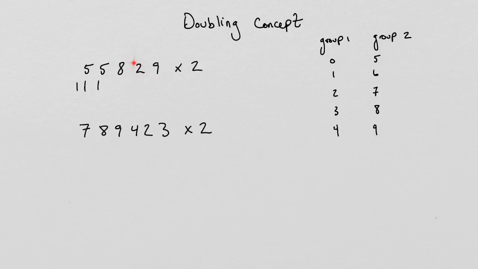Okay, 8 times 2 is 16. We look over, see that's a group 1. We know we don't have to carry anything over, so we could write down that last digit of 16, which is 6. 2 times 2 is 4. We look to the right. That's another group 2, which means we need to carry 1 over. So instead of writing 4, we write 5, the next digit up. And 9 times 2 is 18. You could just go ahead and write that down.